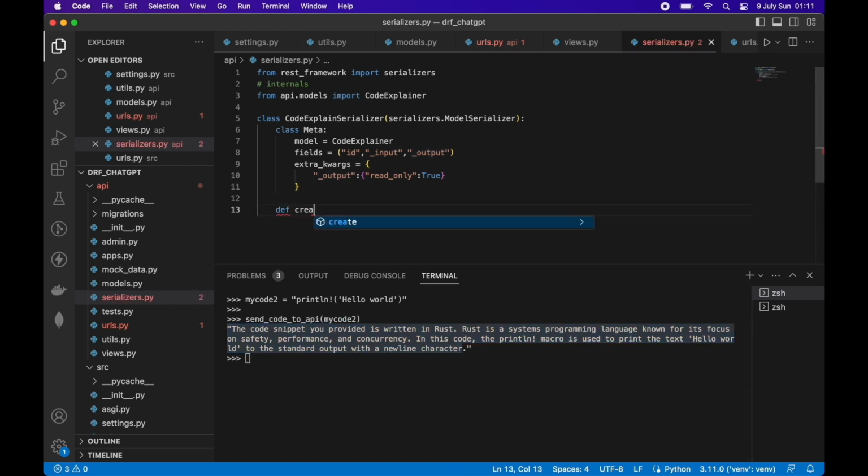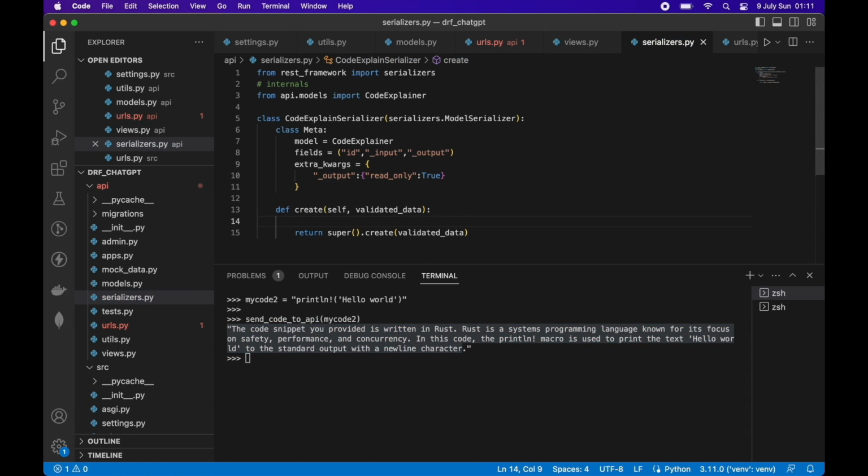Now let's override the create function of the serializer. Here we customize the CodeExplainer object creation process. We give validated data as a parameter to CodeExplainer and extract its values by using double asterisks. After creating an object, we send a request to the ChatGPT API.